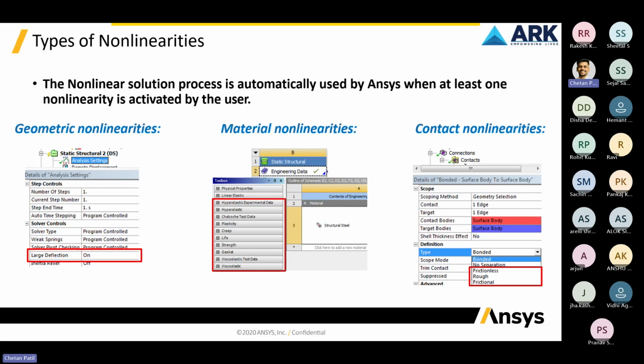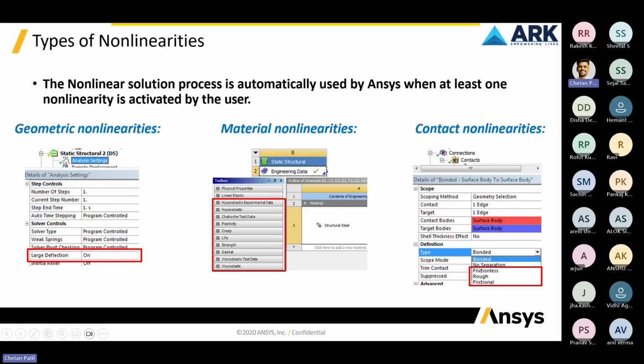The third type that we are going to focus on here is the contact non-linearity, that is, what types of contacts are available. Whenever we create contact between the geometries, it might be automatic or manual contact. By default, it will always create bonded contacts. There are different contact types available, like bonded, no separation, frictionless, rough, and frictional, as you can see in this image.